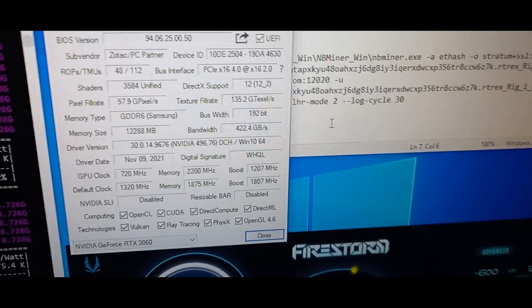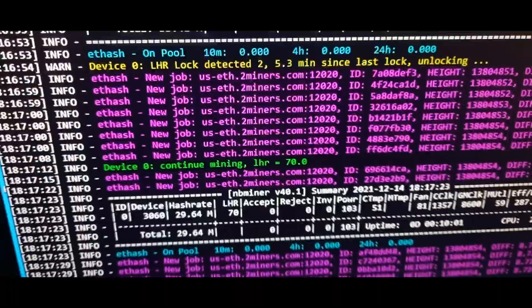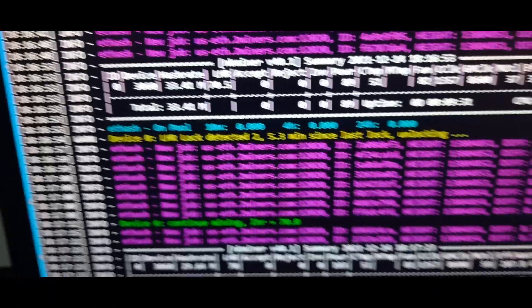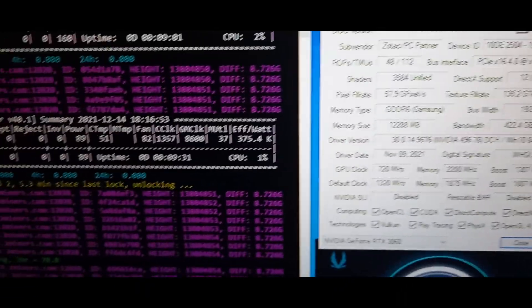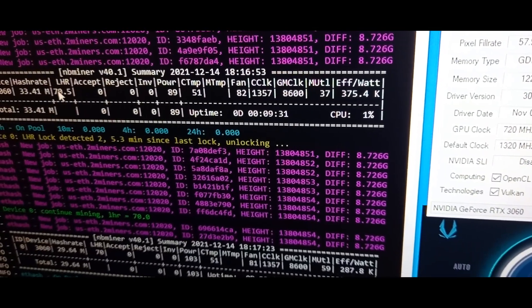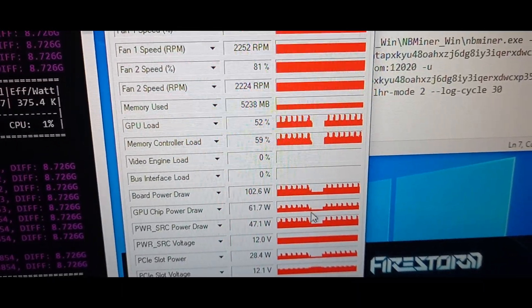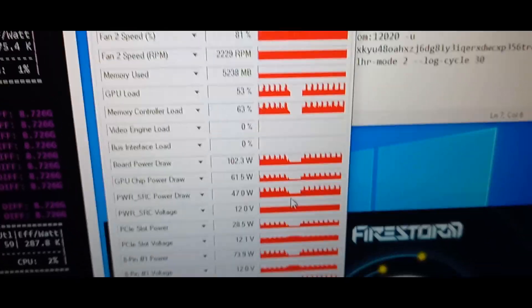This is the driver I'm using, and I'm running in Windows as you can already figure out. So these are my settings and we're doing 33, almost 34 megahash — oh, just got detected. When you start to mess around on the desktop, there's a risk the LHR lock kicks in and it will lower your hash rate. Best way is just leave it, don't touch it, and hope for the best. You can see it dropped — the miner stopped, then it will start again, and the power also went down. That's pretty normal.